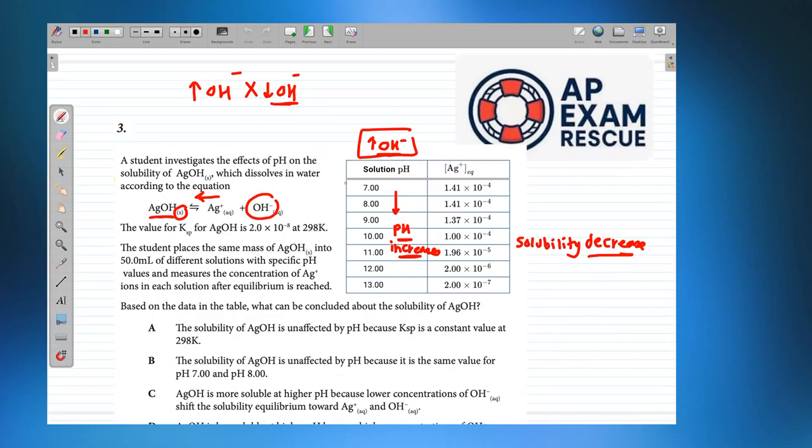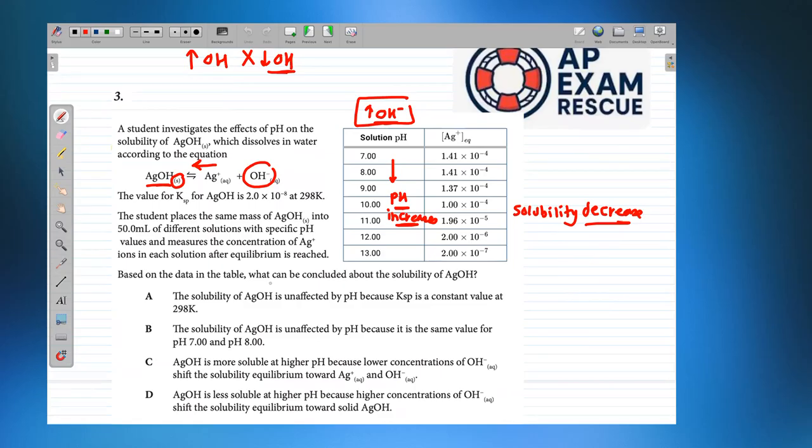Of course, I don't need the explanation in such questions. So if you can see, I already have the data. The data is telling me without explanation, right? The data is already telling me that pH increasing, solubility is decreasing. Only from the numbers you get the answer. So I can choose which one, A or B or C or D. D? Yeah, excellent. It's the perfect answer.